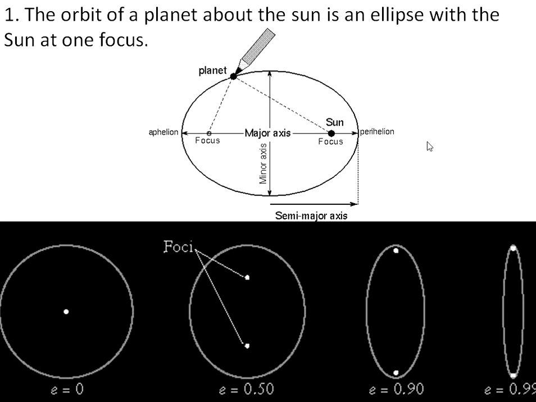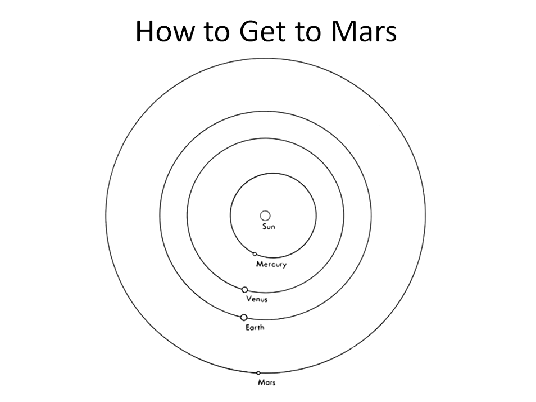The important thing to remember about Kepler's laws of planetary motion is that we call them the laws of planetary motion, but these laws hold for anything that is in orbit around the sun. That includes things like comets and asteroids. It also includes any satellite that humans would put into orbit around the sun as well. Considering that, we can come up with a clever solution of how to get from Earth to Mars using the least amount of energy.